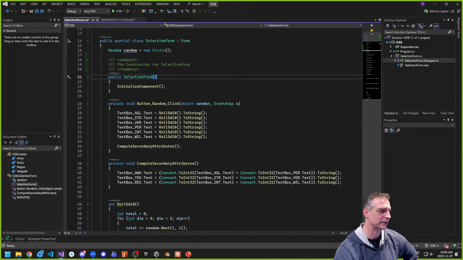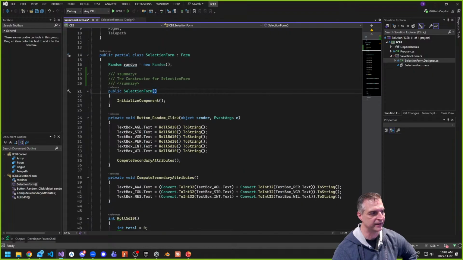One of them is, this is really ugly code, all right? Really ugly. I'm kind of repeating myself over and over again. Wouldn't it be nice if, instead of doing it like this, we did it in a different way? And again, I may have done some of your work for you, but let's think about this for a second. It would be nice if I made a list of text boxes, right? A text box list or an array of text boxes. You can do either one or the other, right? And imagine if the array or list of text boxes includes all of these, right?